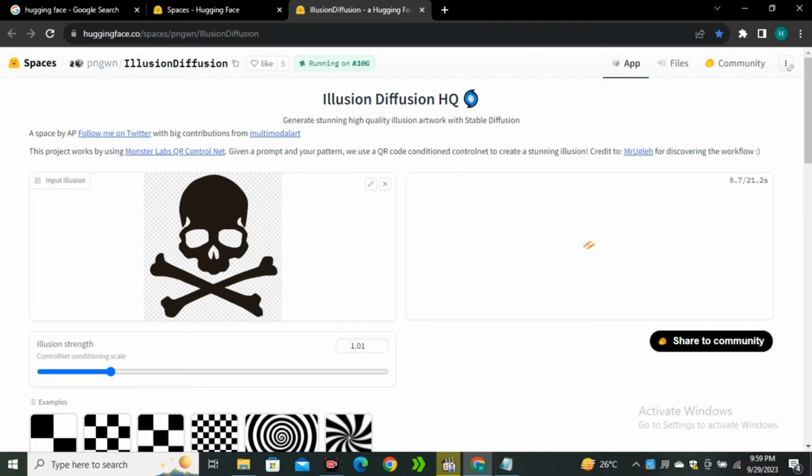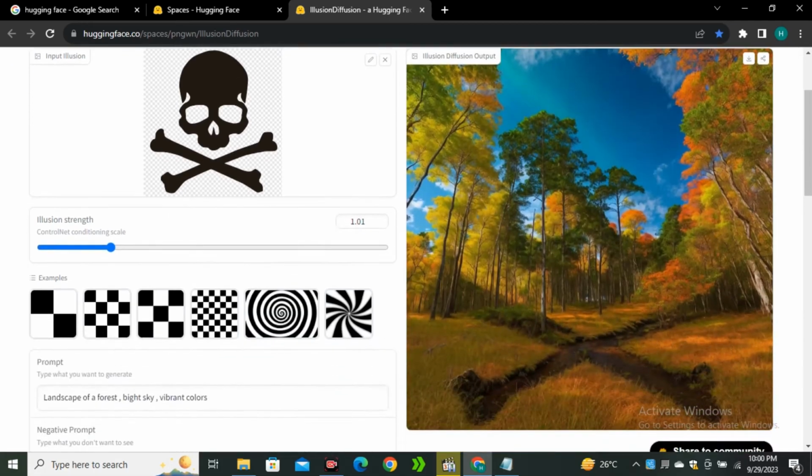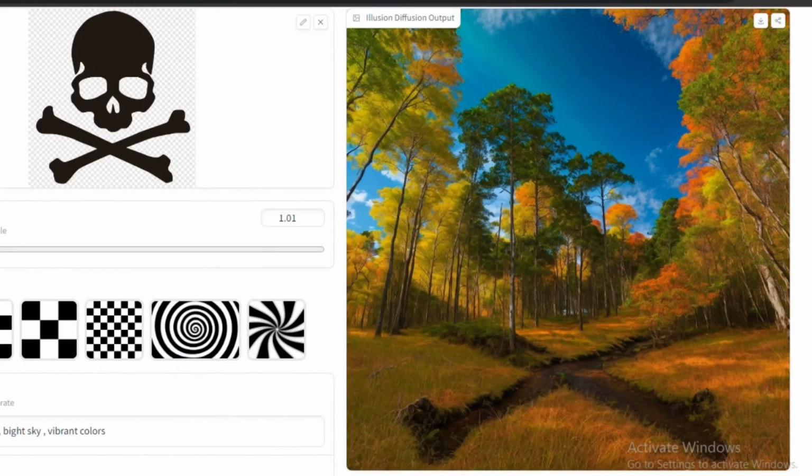And this is not just limited to your images or logos, you can even use text, and we're also gonna try the text prompt. So this is the output image, and you can see this is a really good image, and it replaces our image with the sky and the trees and the ground. Everything is looking spot on, and it also replaced the bones with this path kind of thing, and overall it has a really good impact on the image.